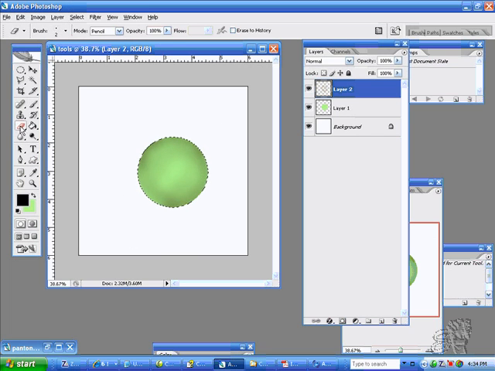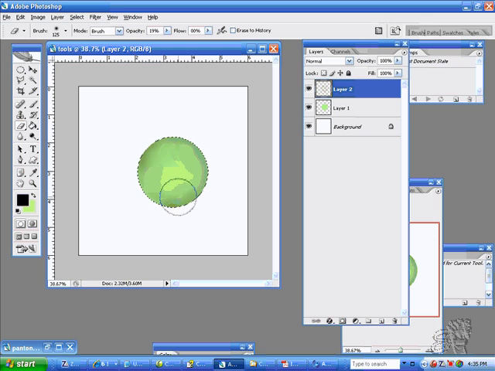Well, I can go to my eraser and I can change the opacity on my eraser, and I can use a brush on my eraser, and I can take off a little bit. See how I can take off?